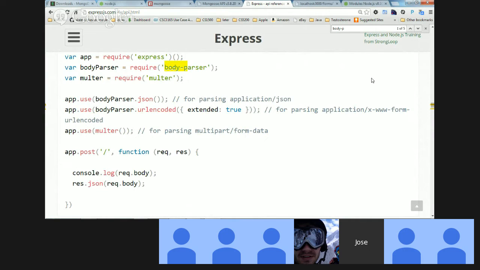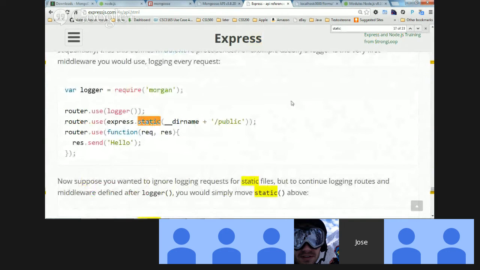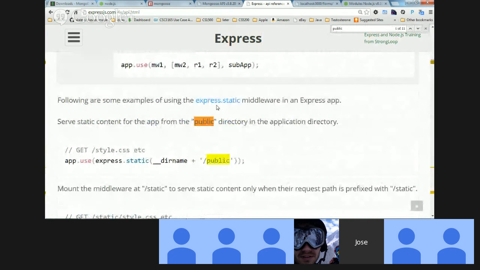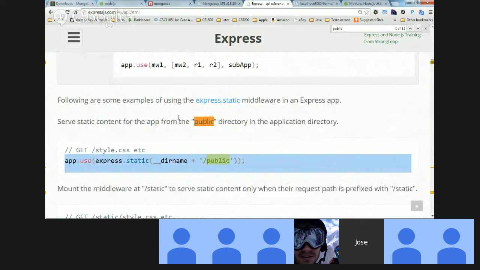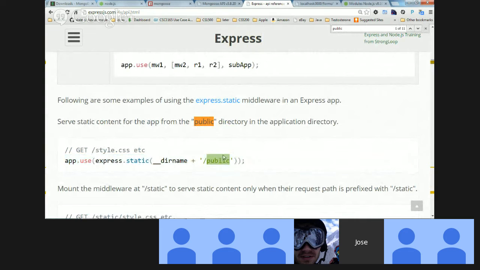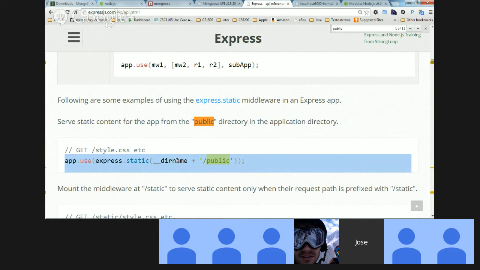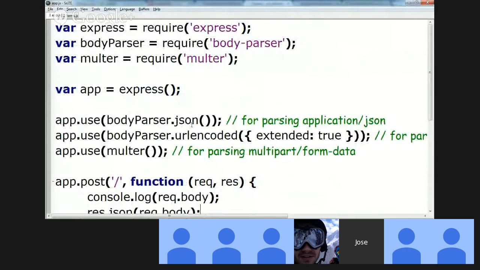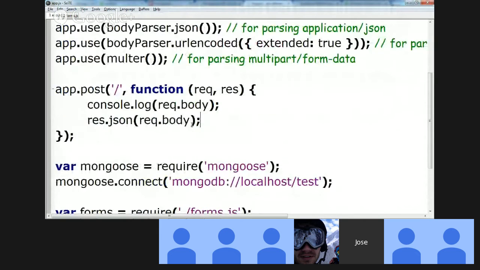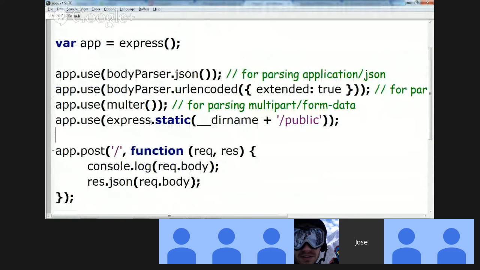Right. For that, let's see if we look for static. Public. There it is. This is what configures it to be able to host anything: any text file that I drop in a directory called public will be served up as is. So if there's an HTML document in there, or CSS, or whatever, text files will be hosted and sent over verbatim. So let's add that as well. Use Express, and we'll add that right here. Okay. Let's try this out now.